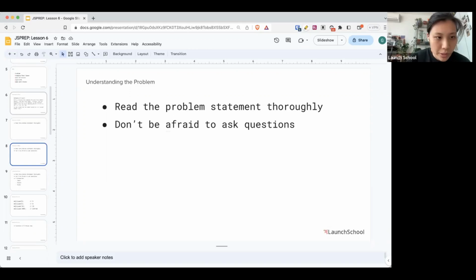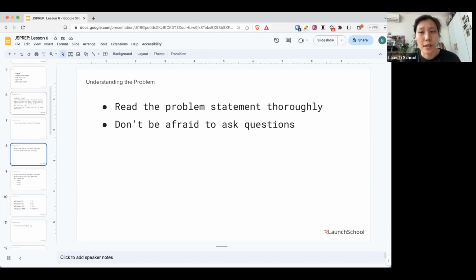This is also a good time, when we're trying to understand the problem, to ask questions. If you have any questions or if there's something you're not certain about, then this is the time to ask, right? Whether you're in an assessment situation at Launch School or in an interview situation for a prospective job, it's important to ask questions if there's something you don't understand. I think students often think that asking questions is a bad thing because they may appear incompetent to their assessor or interviewer, but it's actually so much more of a red flag if you're not asking questions and it's apparent you don't know something, right?